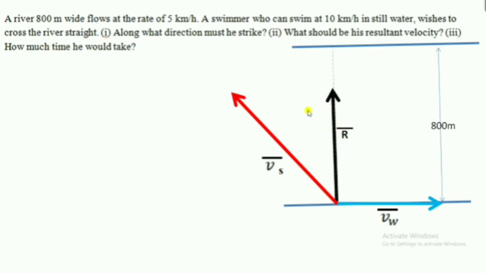So resultant velocity is the combination of these two velocities, velocity of swimmer and velocity of water. So I have to make use of triangle law. So I should shift this vector out here, so that tip and tail of these two vectors come together, and this will be our resultant. So these two vectors are the two sides of the triangle, and the third side is representing the final velocity of the swimmer. So now this angle is beta and this angle is theta. So out here angle theta is not given, so I cannot use the formula for the resultant.